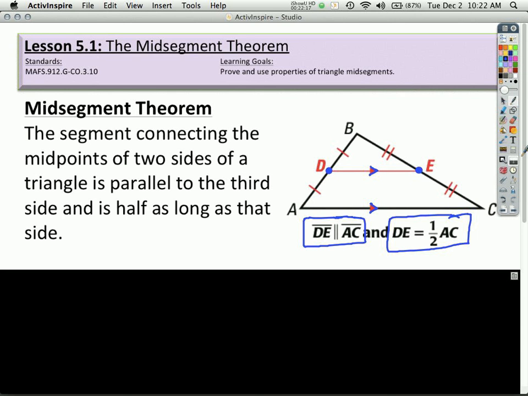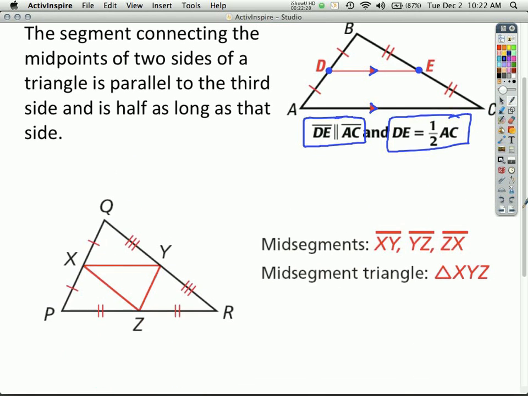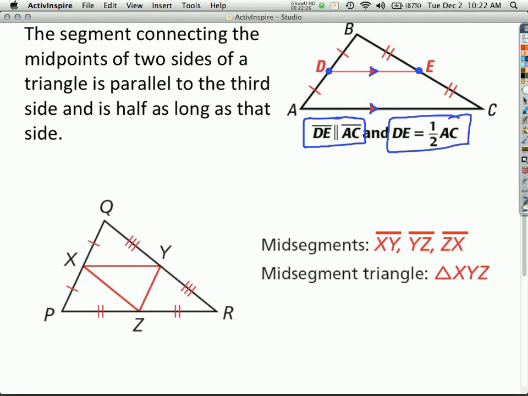Here's where it gets a little bit overwhelming visually. If I bring back what I just showed you on the previous page, make sure you're looking up here, because if you're not, you're going to miss it. This is easy to digest right here, because all I have is one midsegment. But when I draw all 3 midsegments, now it gets a bit overwhelming, because this line is parallel to that one. But now we can also say that this line is parallel to this one, because this is a midsegment, and it's going to be parallel to the third side.